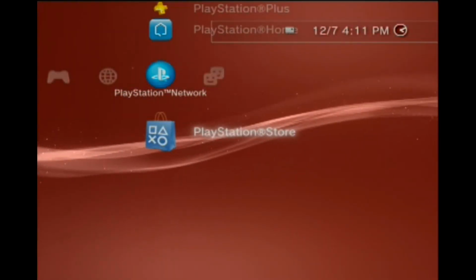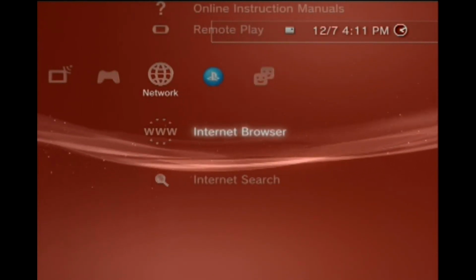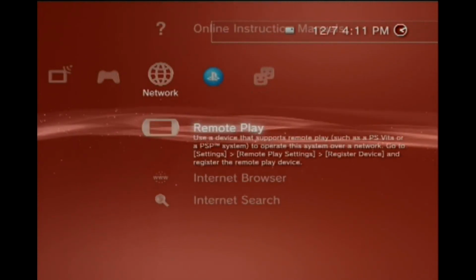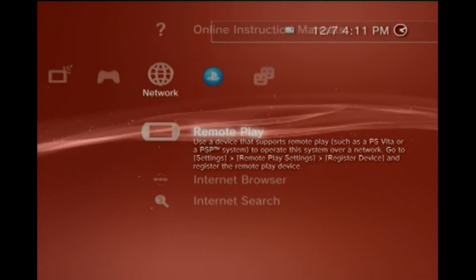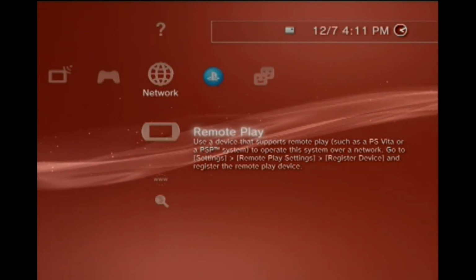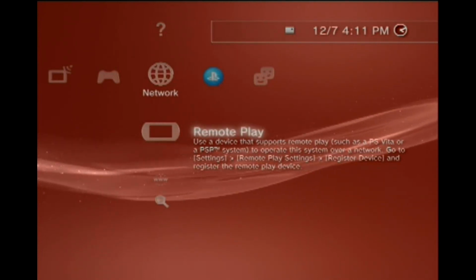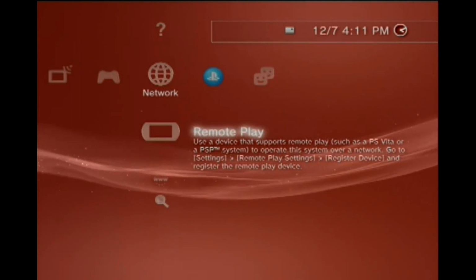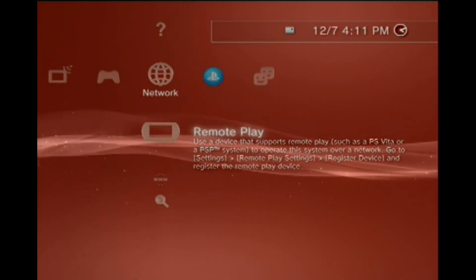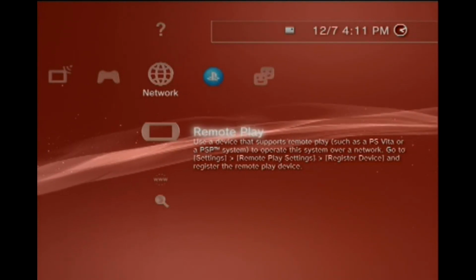And then, of course, the PlayStation Store, where you can get all your games and your downloads and stuff. And it's amazing how many options the PlayStation 3 has here. Of course, you've got an internet browser. You can search the internet. Remote play, I mean, talk about another feature that's ahead of its time. If you have a PlayStation Vita or a PSP system, you can remote play your PlayStation 3 games on those handhelds. That's quite the feature for when this launched, and I think that was awesome. I remember enjoying the PlayStation Vita remote play feature and playing some of the PlayStation 3 games on the Vita. It wasn't perfect, but it did work pretty well.